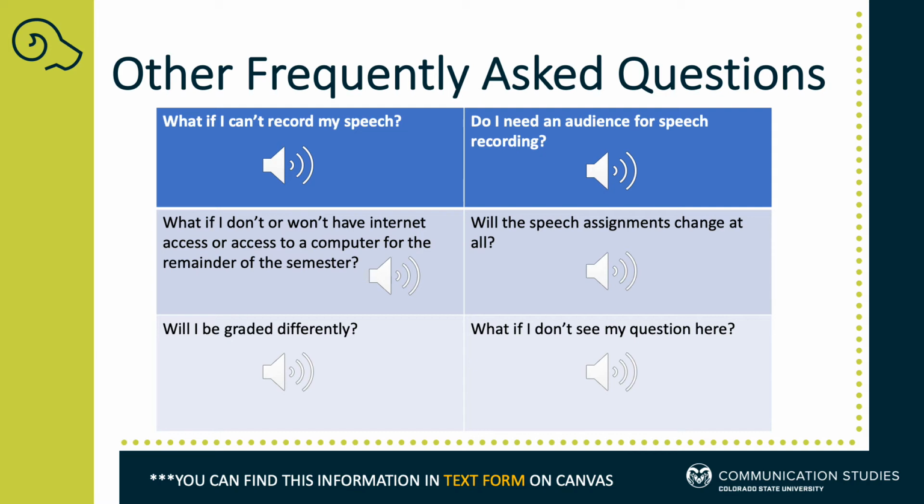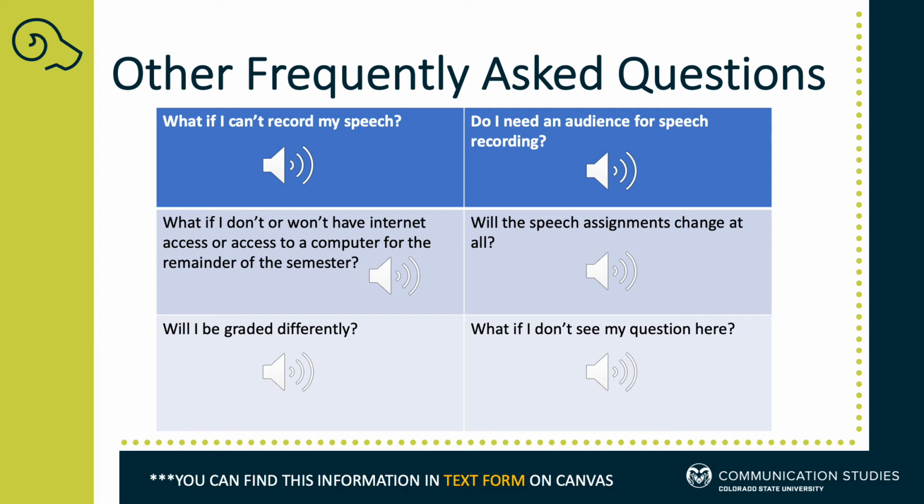So for instance, those of you who will be doing the public deliberation speech next week, we won't be able to be having a deliberation in the way that we would, right? We're not going to be in a room. There's not going to be a simultaneous exchange of ideas and questions and a back and forth. So that's just going to have to change. And for most of our speeches, there'll have to be some kind of changes, either big ones or small ones. Those changes are going to be rolling out and updated on Canvas by your instructor in the next couple weeks.